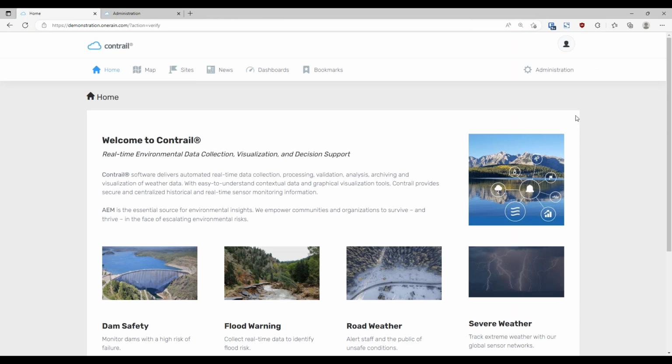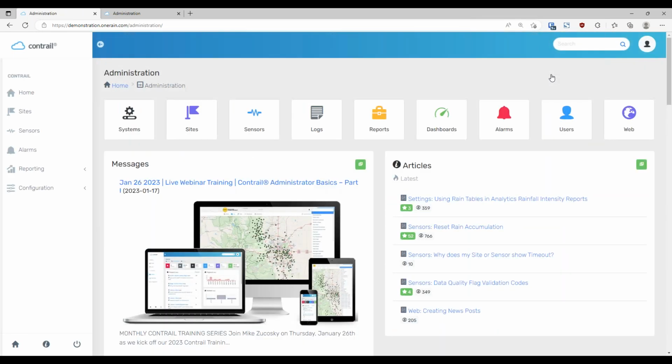So I've logged in successfully now, and you can see I do have the administration link available to me. I'm going to go ahead and click on that. The very first thing I want to do is go through user creation and edit, and highlight a few new things in there. It is one of the primary things you'll do as a system administrator when you're first setting up a system. As you can see, I'm in administration, which looks a little bit different. The navigation bar is going to be on my left instead of the top.